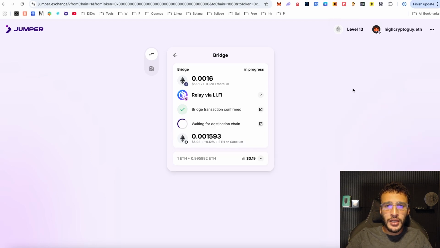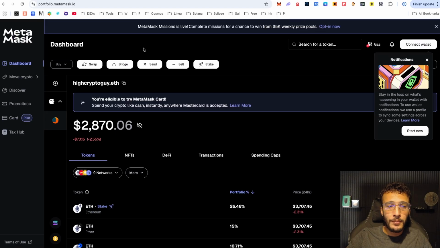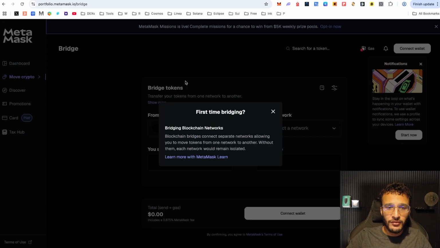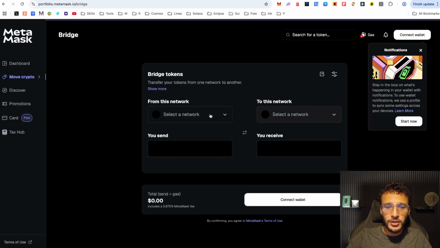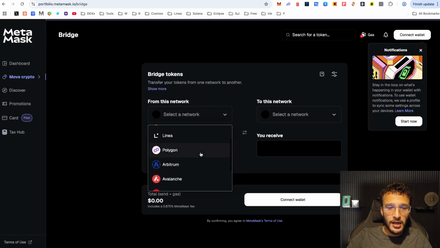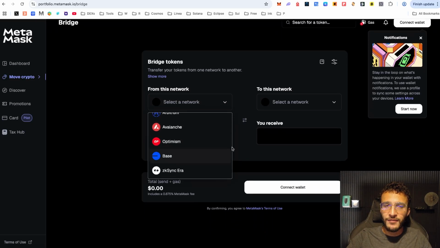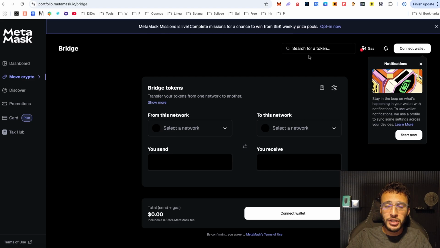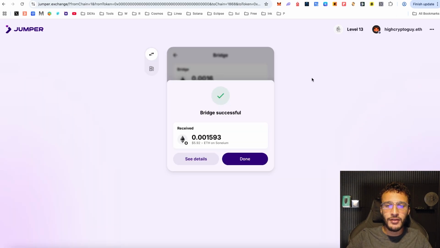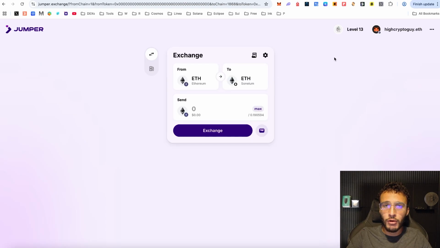You can also utilize many other protocols. You can even utilize the MetaMask protocol, for example, which has its own bridge, which we can see over here. You would be able to bridge over tokens from, I don't know, Ethereum over to Linea, Base, Polygon, Arbitrum, whatever you want, guys. This is bridging in a nutshell, but we're going to leave it short and sweet because our main focus in this video is the Ethereum network. But that's just a quick tutorial on how to bridge and move tokens over to other networks.